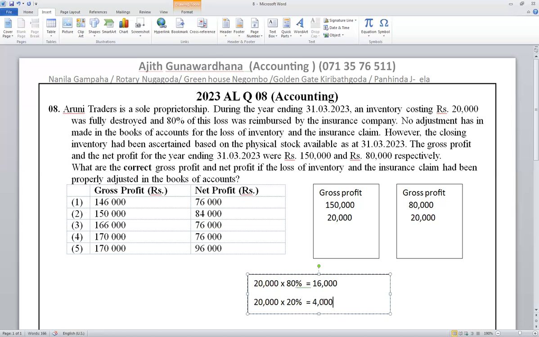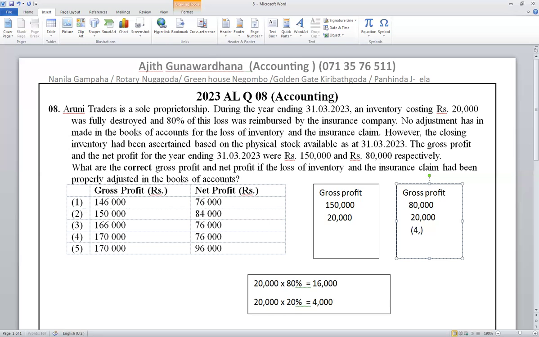Then the damaged stock loss should be deducted under other expense. It affects net profit, and it has not been recorded. Therefore, net profit is overstated. As a stock loss, 4,000 should be recorded under other expense and deducted, but it has not been recorded. That value should be considered as an expense, but it was not deducted. Therefore, net profit is overstated. For correction, 4,000 should be deducted from net profit.